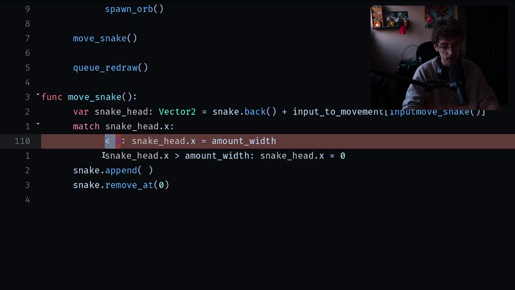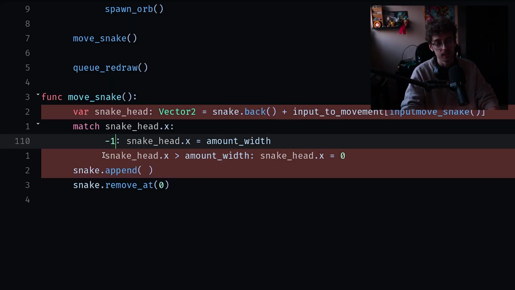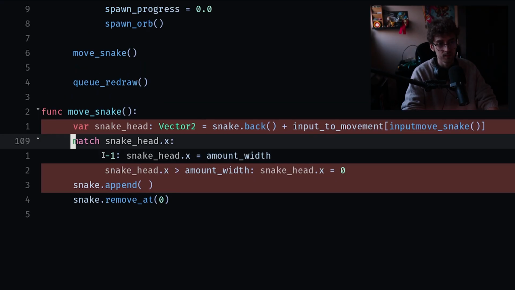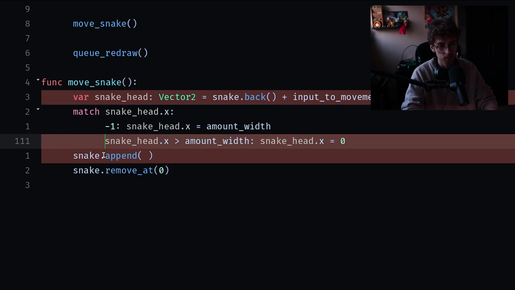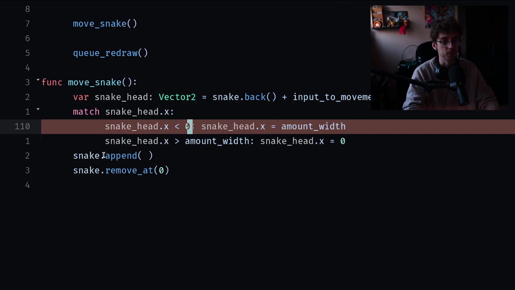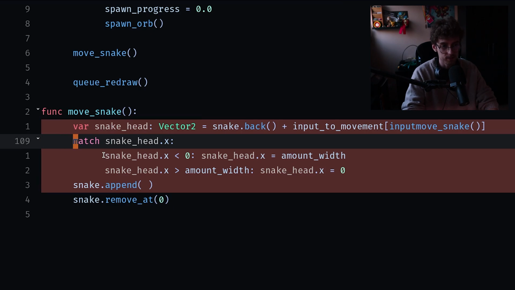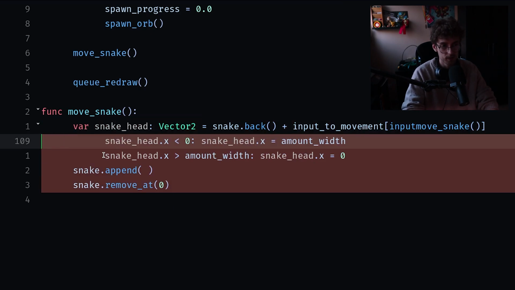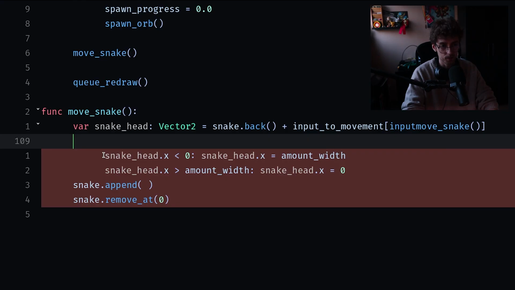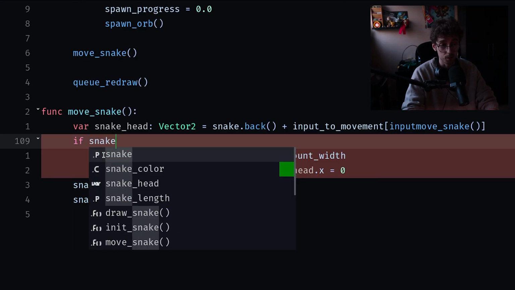Well, I can do -1, right? This works. If the snakehead is -1, you move to the other side. I guess that works. Sure. And then I'll do snakehead dots, well, I guess I'll just do if statements. This is too much of a headache. There's probably a way to do it, but right now I cannot be bothered.